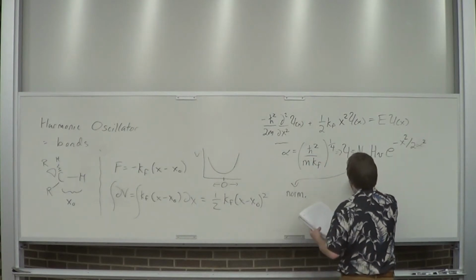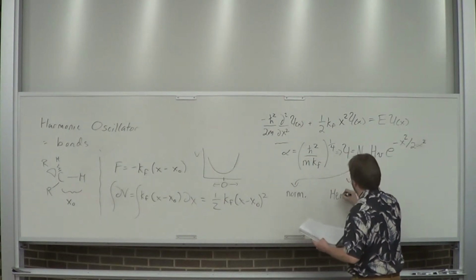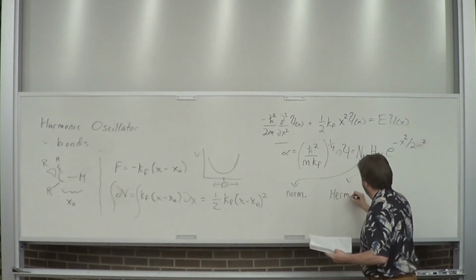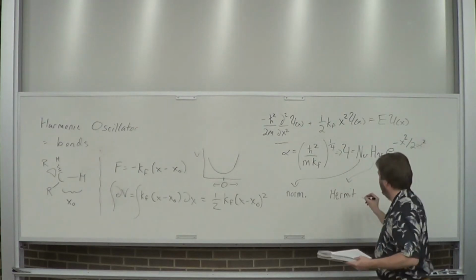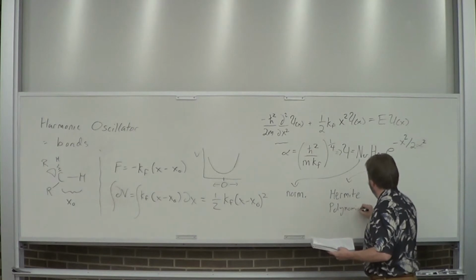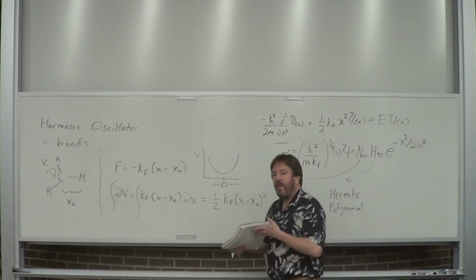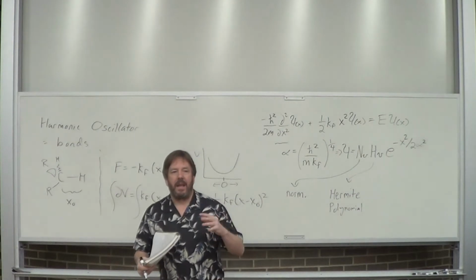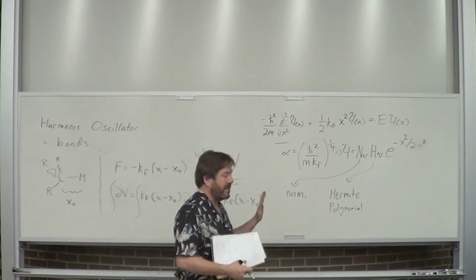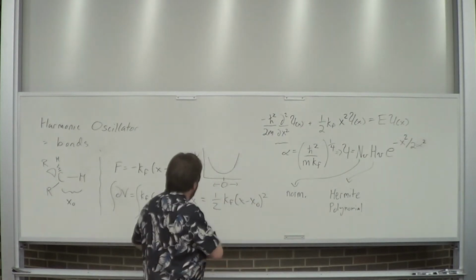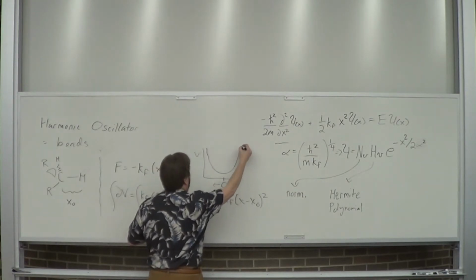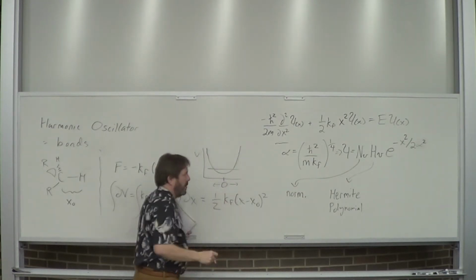Okay, this is called the Hermite polynomial. Don't worry about memorizing. You're not going to see this again. But I'm going to tell you what it is. Hermite polynomial. Okay. Now, what that does, that is what gives it extra energy. So it actually gives it nodes. So tell you what, let me go ahead and draw some of the states. And that will give you an idea what the Hermite polynomial does.